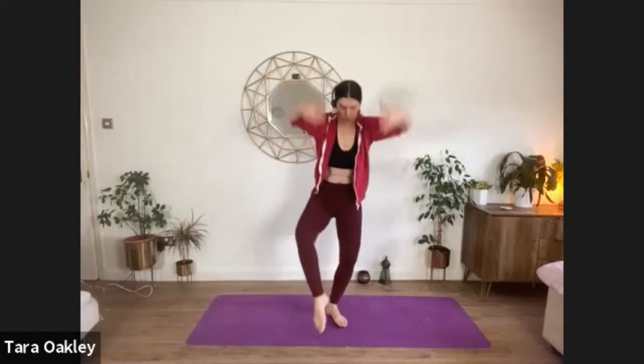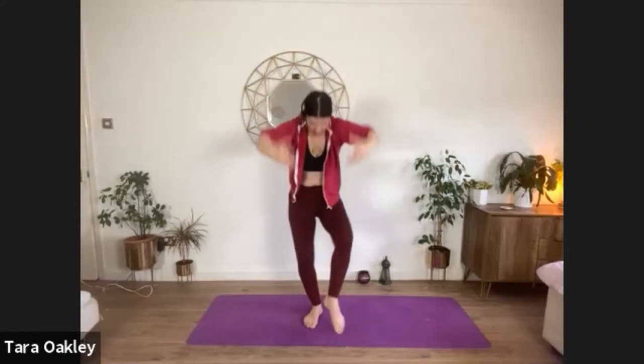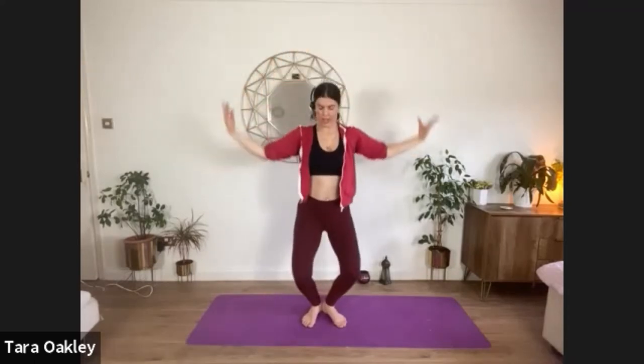Reach the arms up. Inhale, exhale, lift up the left leg. Inhale, exhale, lift up the right leg. Coming into that attitude lift. Inhale, exhale. You're feeling that you're exhaling and squeezing the abdominals right in to engage into your transverse abdominals. And 4. Great, Nancy. And 3. Stretch those toes, everyone. And 2 and 1. And now just squeeze down, pull down. Feeling this through the lats, your shoulders, and of course your legs.